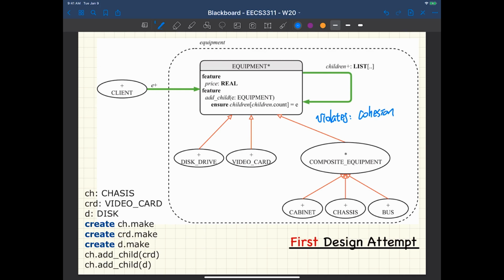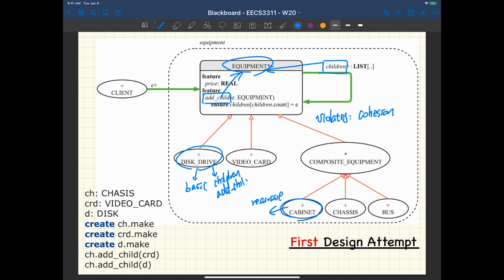You can see, for example, this drive over here is a basic component. You can think about cabinets, for example, as a recursive component. Only the recursive components should have the ability to build further components underneath. On the other hand, over here we've got add child and also children. We talked about these two attributes specifically, and also how you can draw diagrams for them. These two are both at the level of equipment, which means they are also inherited by basic. So basic also gets children, and basic also gets add child.